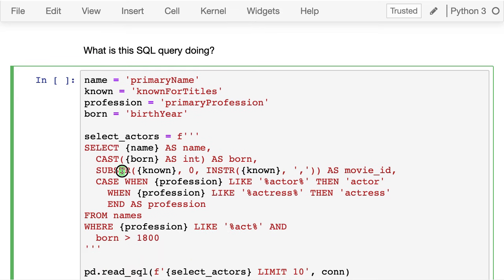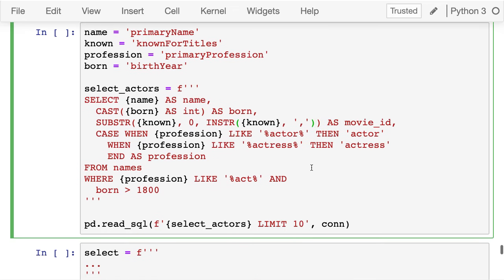This little bit of substring manipulation is essentially saying grab the string from the first index, or the first position, until you get to a comma. That's what this bit of code is doing. This bit of code says mark whether each person was an actor or an actress. Why do I need the percent signs here? Why can't I just use equals? So I heard it's a string. That's actually not true. I could still do equals on strings.